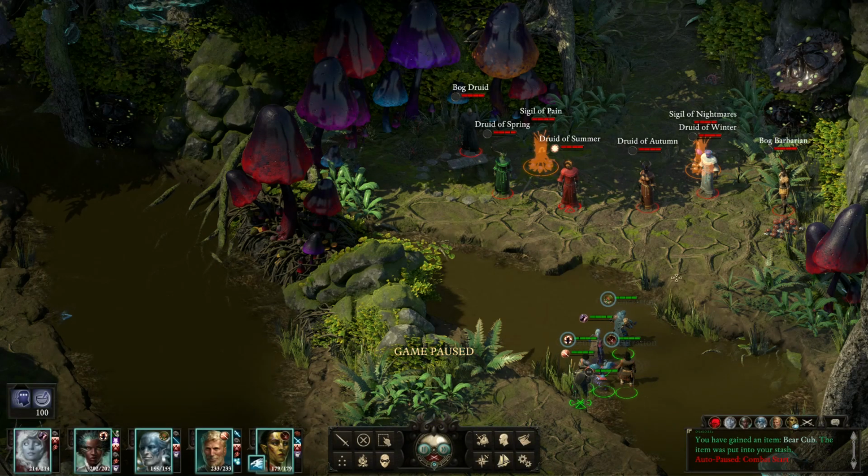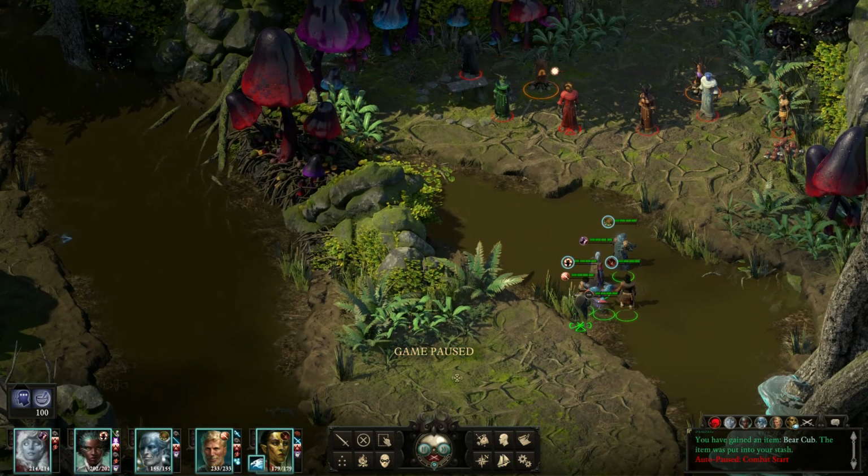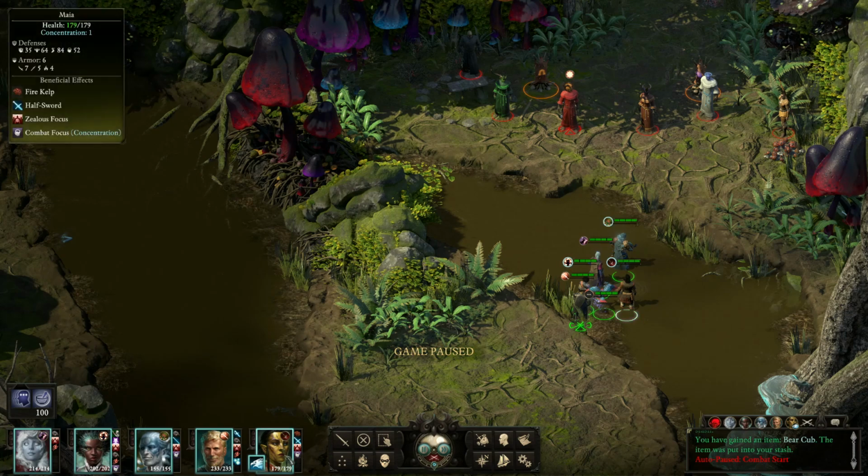Okay. There's the Sigil of Pain right there, so we don't want to go next to it. They've got Sigil of Nightmares and Sigil of Pain. Well, guys, oh boy, I got us into it again, didn't I?